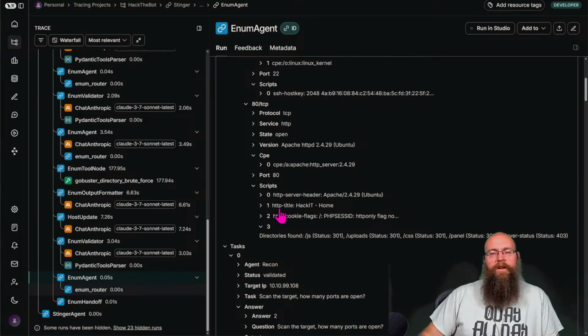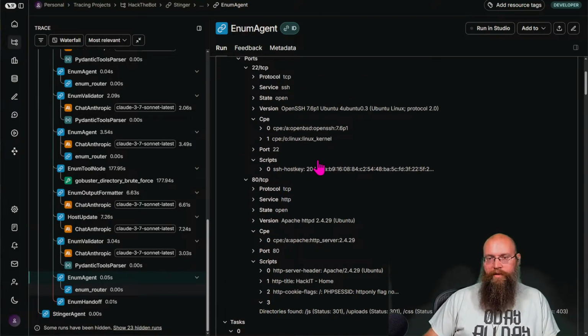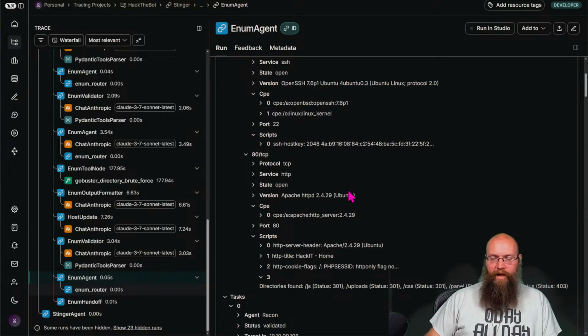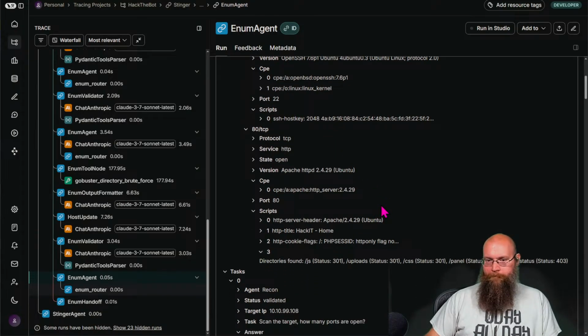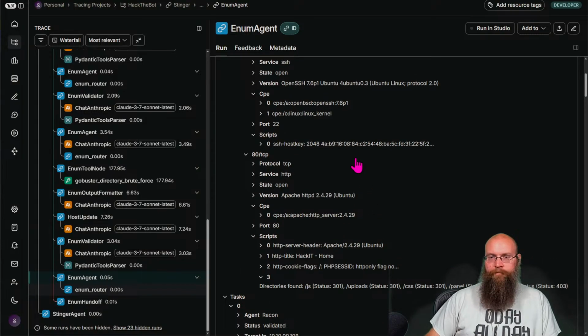Hey, go look at the host and say, what could we potentially do with this? Because it's got 2 ports, is there an OpenSSH version vulnerability? Are there other exploits that might be available for it? Like, we look at the CPE data.